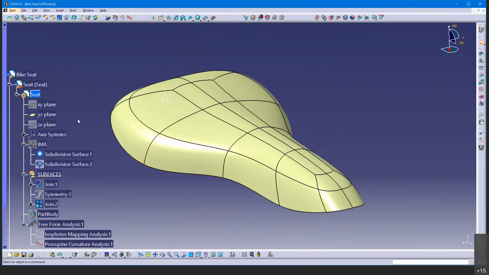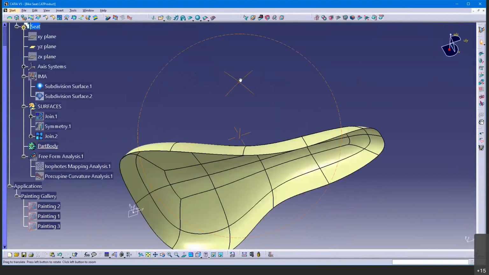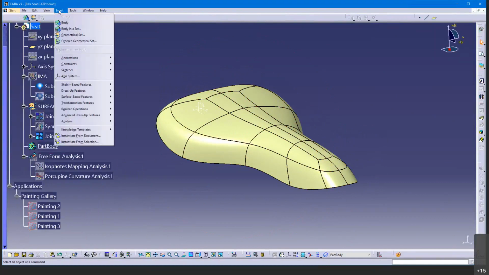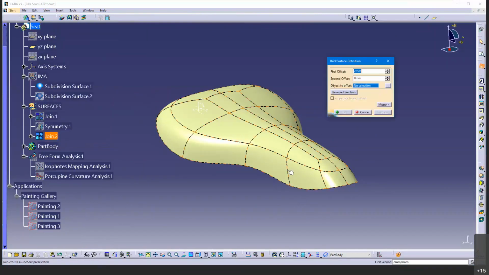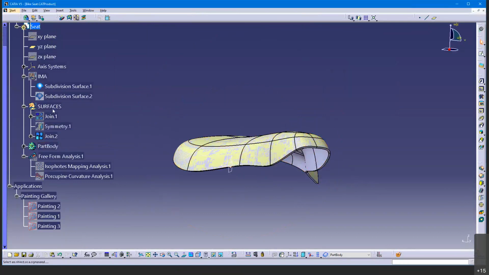Now we need to turn it into a solid. So I'm going to go to my part body, make it my defined working location. You can only solidify one surface, but I've already got them joined, so we're good there. Go to part design, go to insert surface-based features, and let's, all right, oh, here's another one. Okay, so this is something I was practicing with the other day. So if I did a thick surface, I'm going to solidify that, and notice it's solidifying toward the inside. Which is fine.